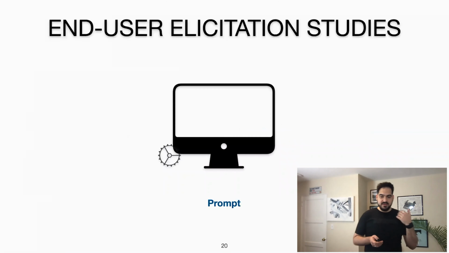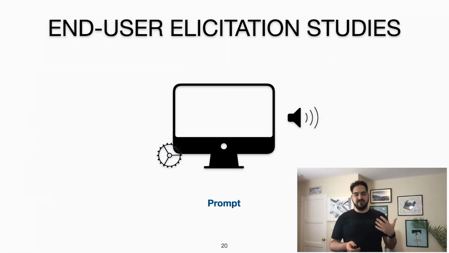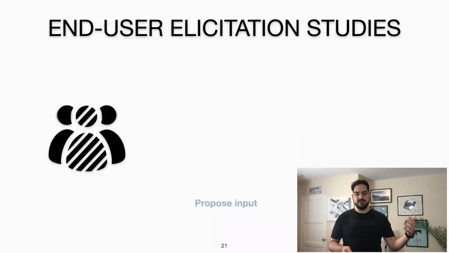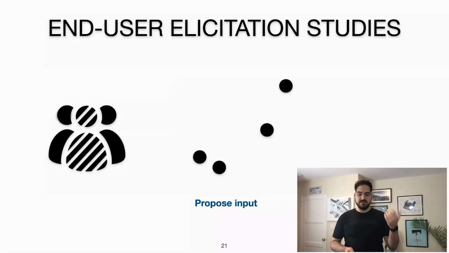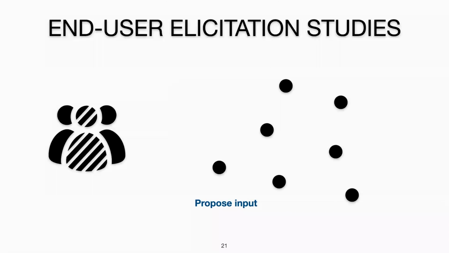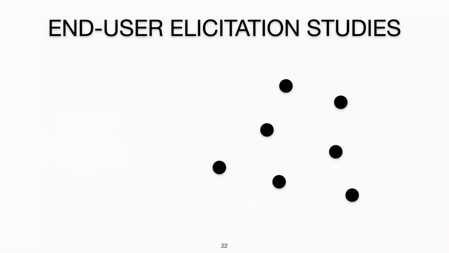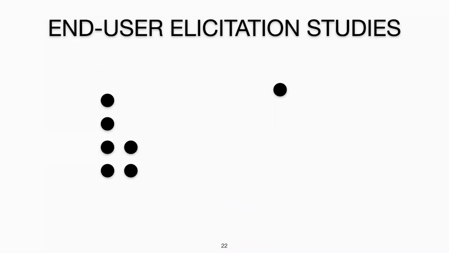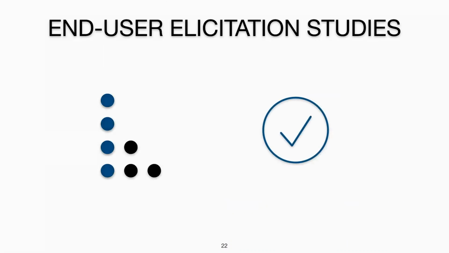And the way this method works is we typically invite actual users to a lab and show them a prompt of a computing function. Then we would ask them to propose the action they would do to trigger that function that feels the most natural and intuitive to them. Over many users and many proposals, we start seeing themes emerging, and we find the action with the highest consensus among our participants to implement in whatever system we are designing.